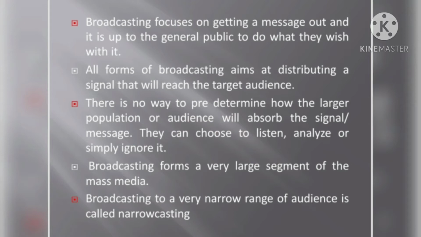The next point. There is no way to predetermine how the larger population or audience will absorb the signal or message. They can choose to listen, analyze, or simply ignore it. So, there is no way for the broadcast media to predict how the general public will receive the message. They can choose to listen, or analyze, or criticize, and some people may just ignore it. So there is no way for the broadcast media to predict how the audience will react to that particular message or information.